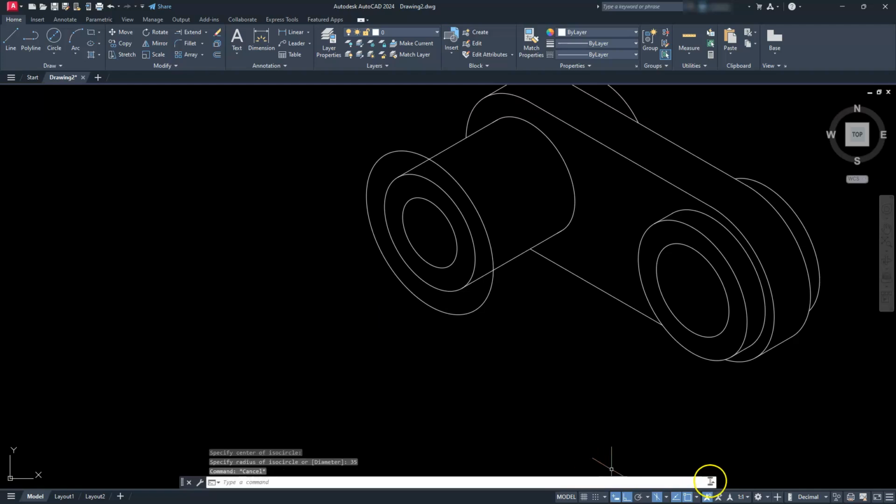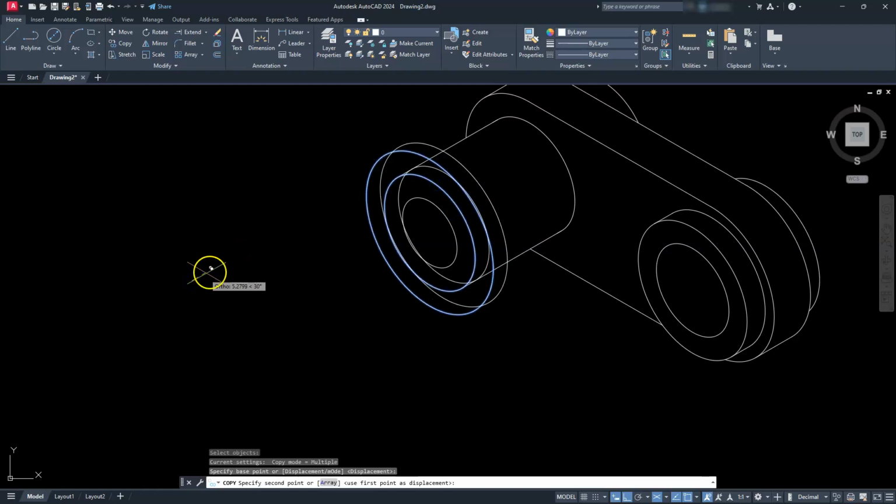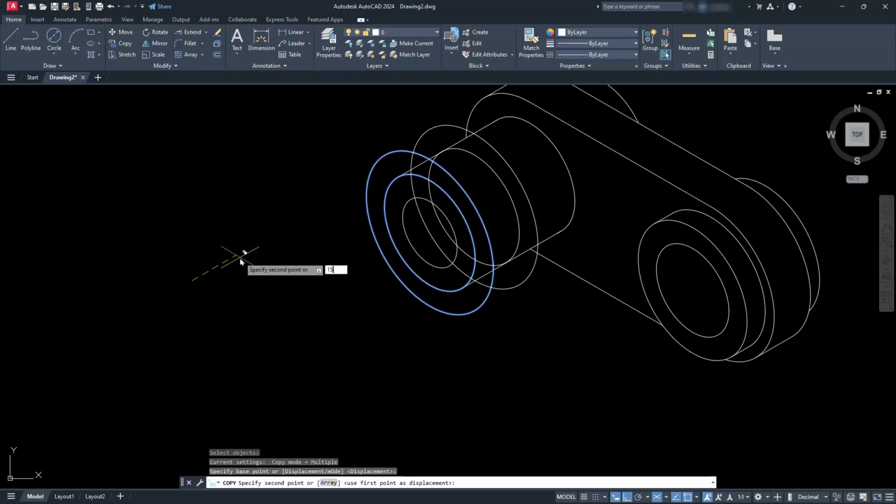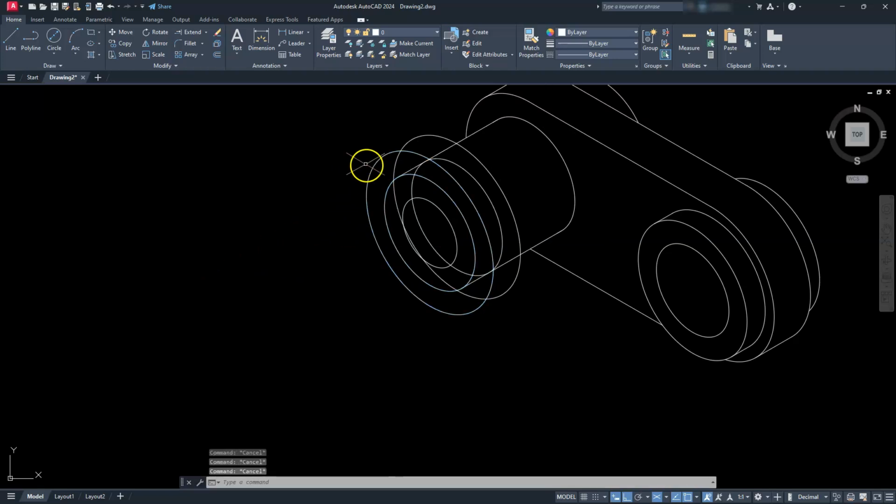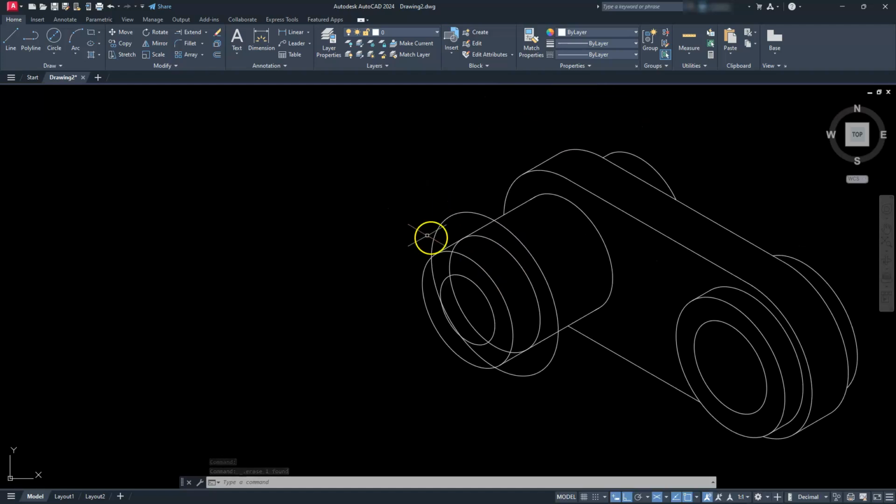Okay. Next, I'll switch back to isometric, top. I'm going to copy this circle and this line, enter. I'm going to click here, and I'm going to go back a distance of 15. Alright, we're going to erase this. Now remember that we had this thing set at 100 away, right? So what I'm going to do next is create an ellipse going right at the center of this one, and it's going to have a radius of 100.